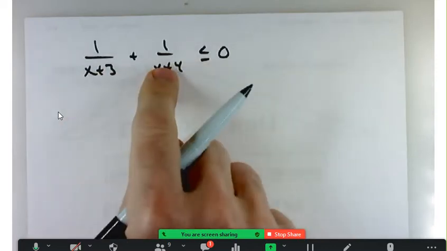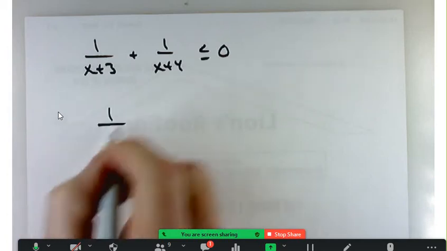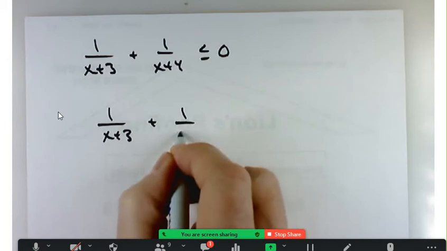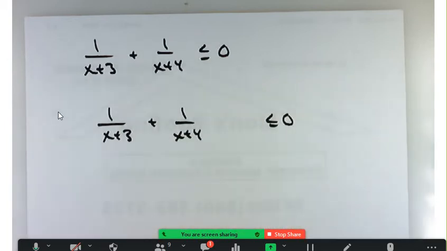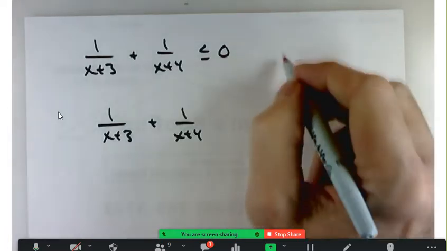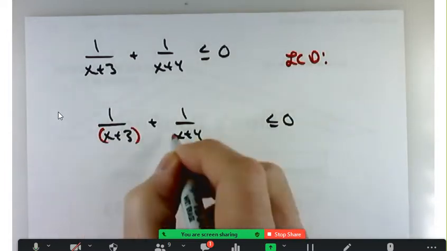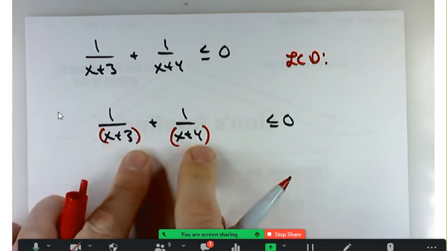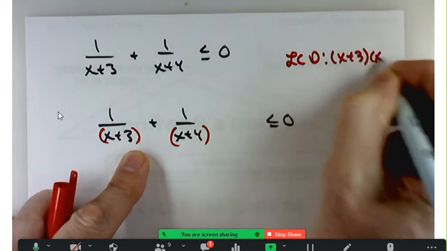But here we do have a little bit of extra work to do, inasmuch as you have to write the left-hand side of this rational inequality using one term. And what that means is that we're going to have to get common denominators and bring things together. Now our LCD in this case, and you have to regard these as whole terms, it's not going to be x plus 12. You can't split it up like that. It's just going to be x plus 3 times x plus 4.